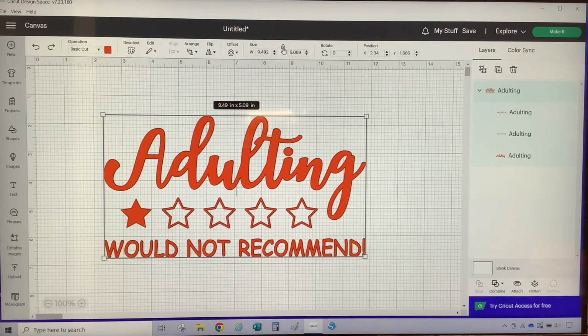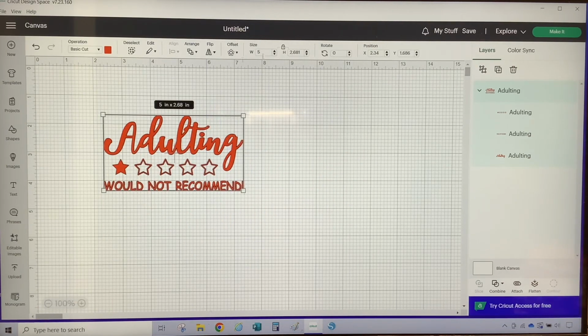Or you can unlock the proportion and change both the width and the height to the dimensions that you want. So with the proportions locked, I'm going to change the width to 5, and it's going to proportionately change the height to 2.678.